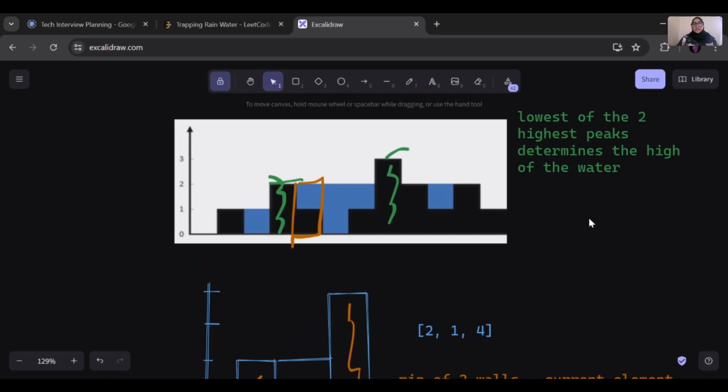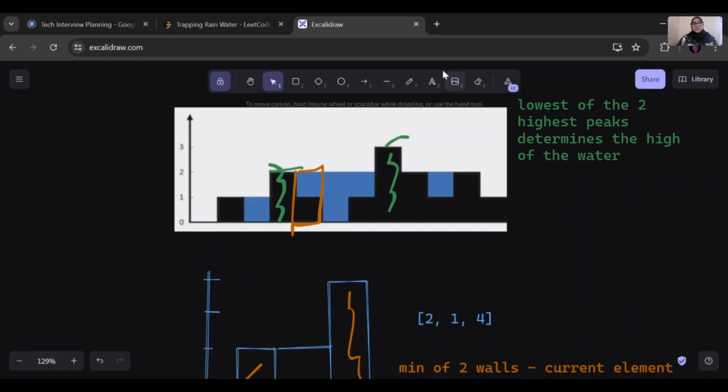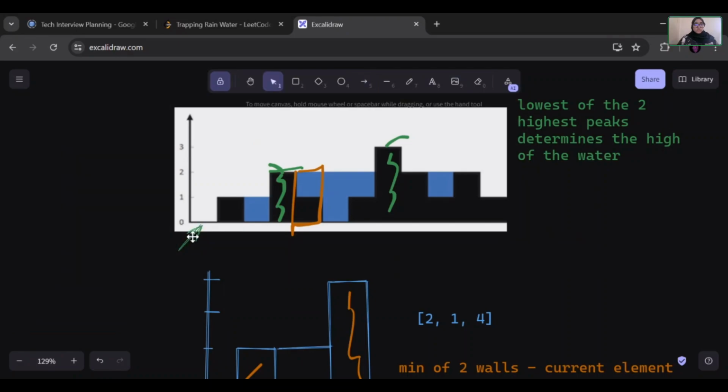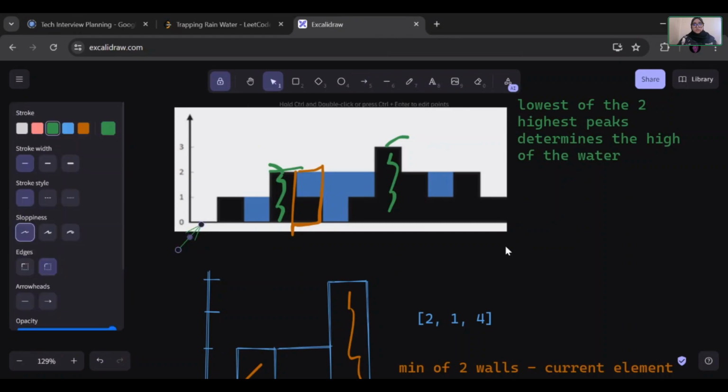Okay, now knowing that, and with what you said about there being 2 pointers, so we have 2 pointers. Do they start at the beginning? Do they start at the end? And how would we, I guess, keep track of what peak, right?